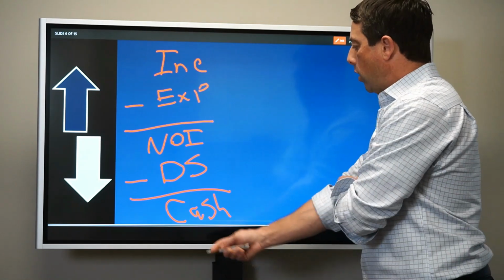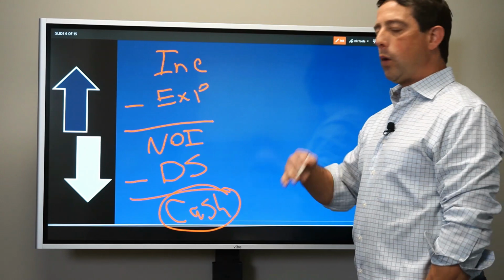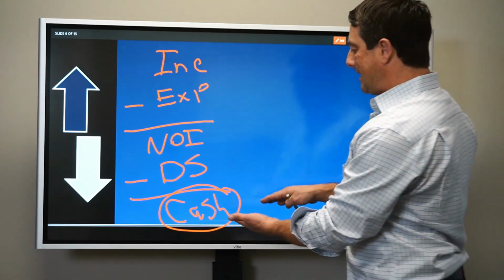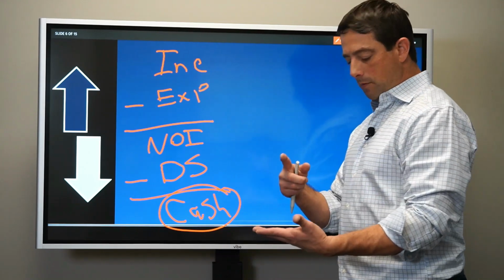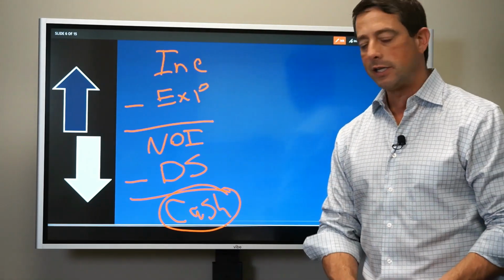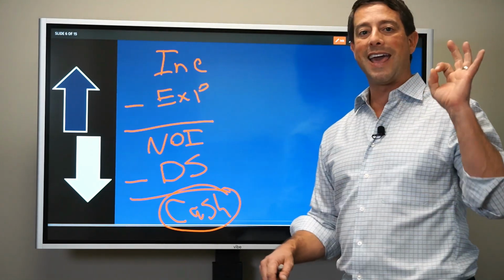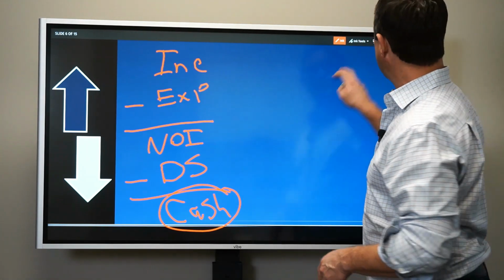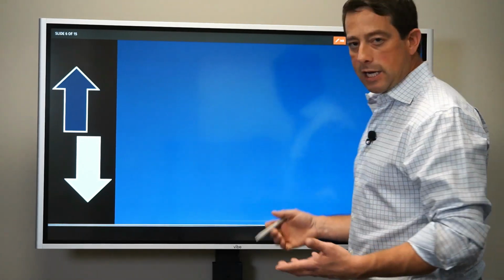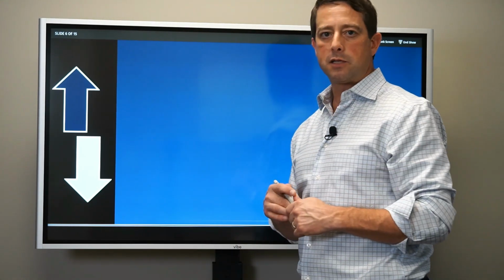All right. Once we've figured out how much cash flow we have, we now need to decide, is this enough cash flow to be worth our time, to be worth our energy? Is this enough return on investment? And is this enough return on effort? Okay, so let's break that down. Now that we kind of have this formula here, we're looking at cash flow. Okay, so let's say, is this going to produce enough cash flow for us to be worth it?